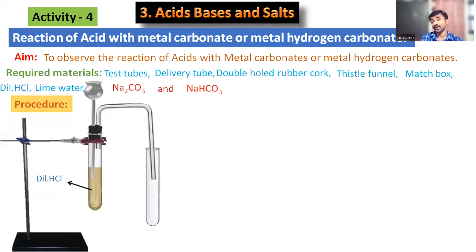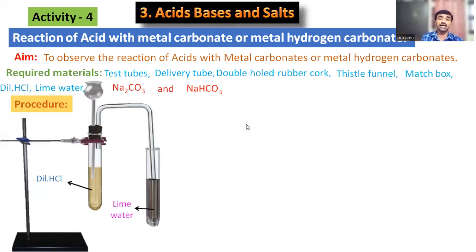Before that, because if you add it immediately, what happens? It may liberate the gases. So here I need to test the gas. I need to realize whether the gas is liberated or not. For that, I am taking another test tube, fixed at the other end of the delivery tube. One end is connected to the first boiling tube containing HCl, and the other end is connected to the second test tube which contains calcium hydroxide, lime water. So this is filled with lime water.